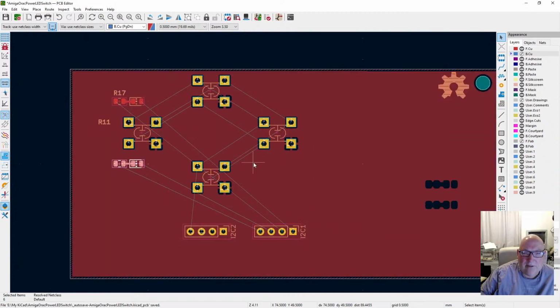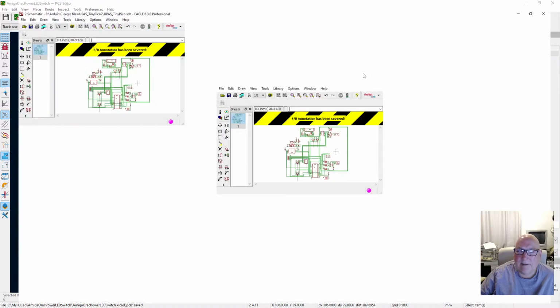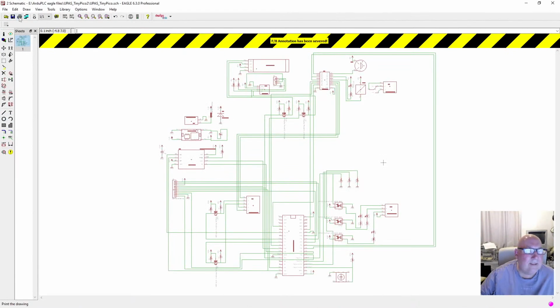Right, so I wish I wasn't so rusty on this. I can't believe I created those circuit boards and I've forgotten how to use it, but I did create it in Eagle CAD first. So I'll tell you what, it might be quicker to do it in Eagle CAD for this small thing. Let's just open it up, let's have a look. Right, where's the Eagle CAD gone? Hang on. Right, Eagle CAD, go over to the... What am I in? Symbol editor. You should be able to go over to PCB. I can't remember. There it is.